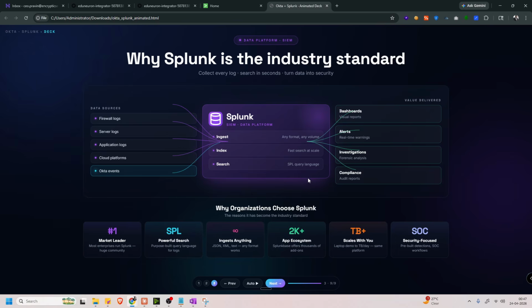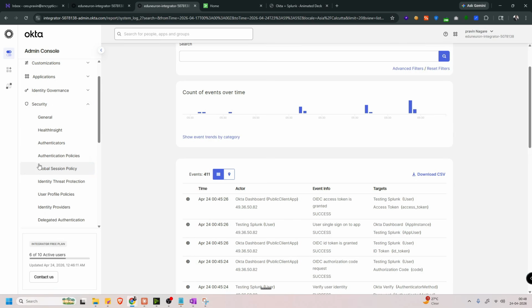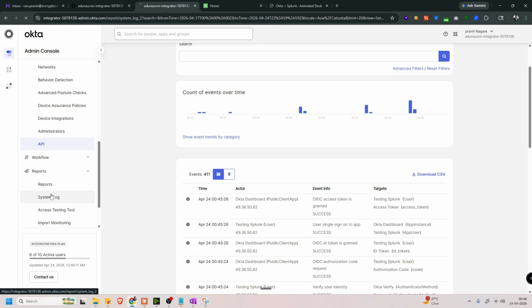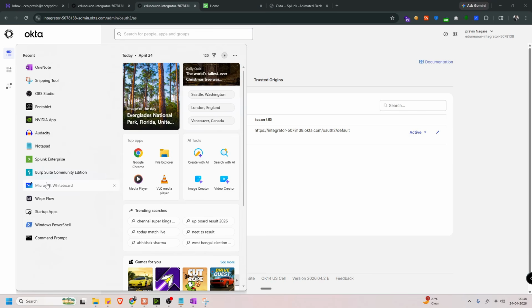Now let us deep dive into the practical: how we can actually configure Okta to work with Splunk. The first and most important thing is you need to go to Security and generate the API. There are two ways by which you can do it.